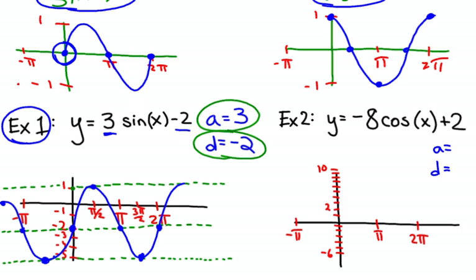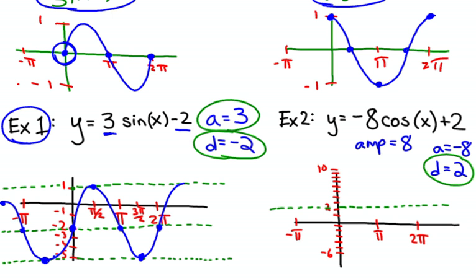a itself is -8. The amplitude is equal to +8. So it's just a, I don't know, a convention that amplitude is always positive. And d is 2. And d can be negative or positive. We saw negative before. We'll see +2 here. So I'm going to draw my new middle. Don't forget that. And I'm going to try to do a good dashed line there at 2.